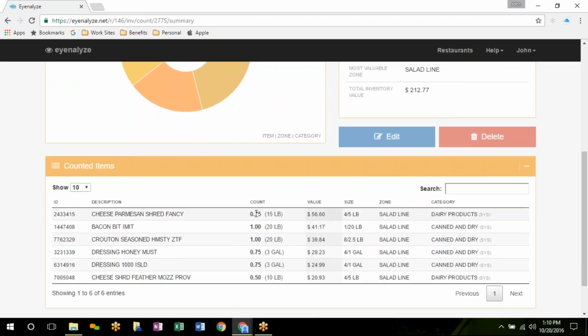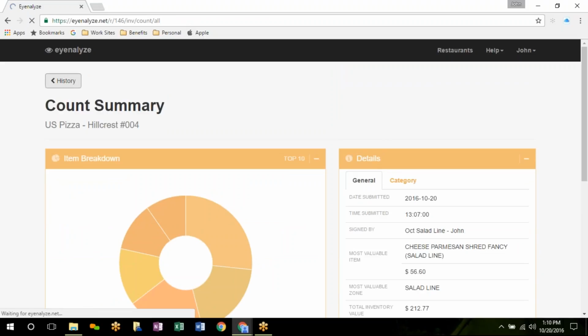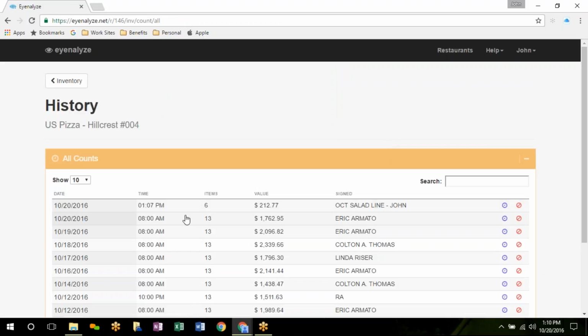And so we got everything we want. Once again, we verify that our count is accurate. We didn't make any mistakes. And if we go back, you'll notice there's still only the 1 count that I had entered.